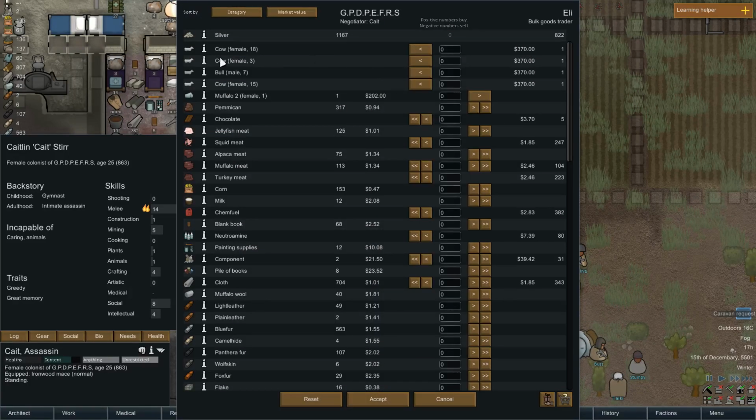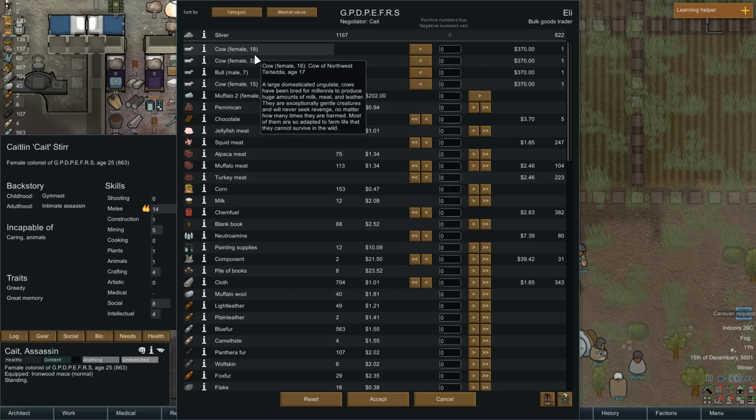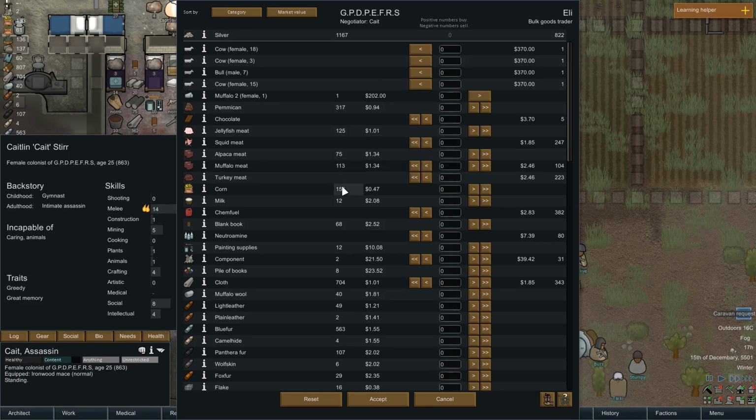Well, lads, what do you got for us? I will always... Ooh, a couple of cows could be good, but I don't want to put more of a strain on myself with respect to resources. What can I sell?